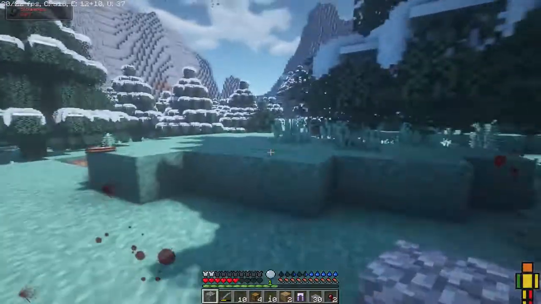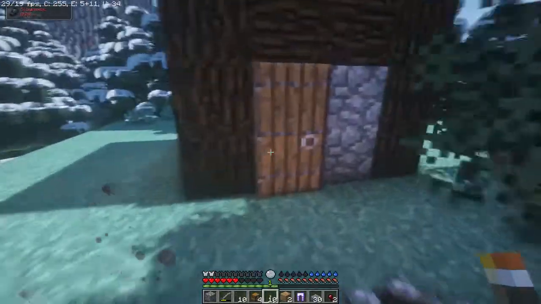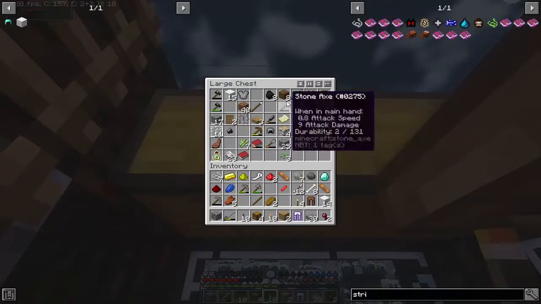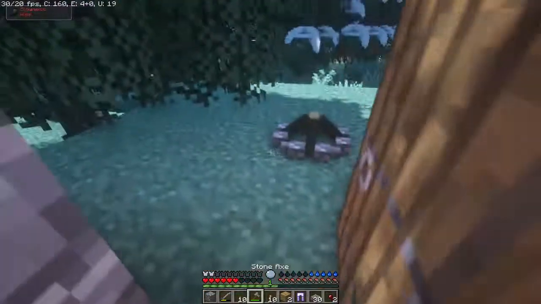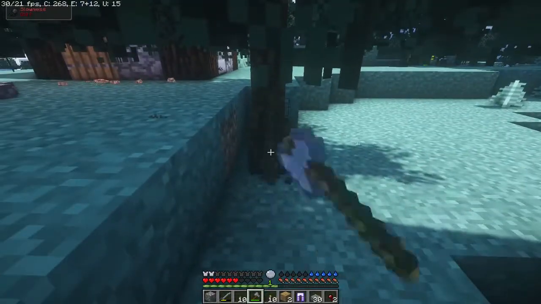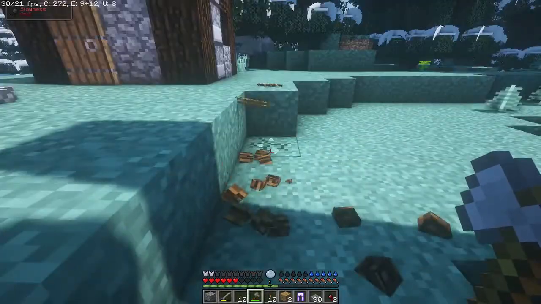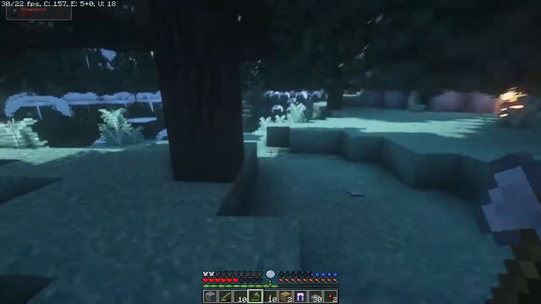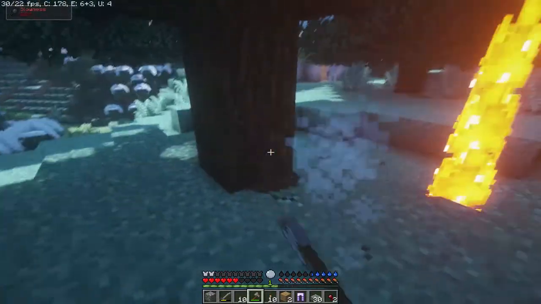Oh, great. I need more chests, that's for sure. Let's cut this tree down. It's small, but it's annoying. It's in the way. Sticks. Why are they there? No, no. Okay, he died.